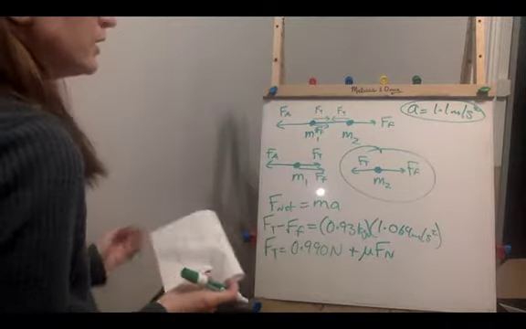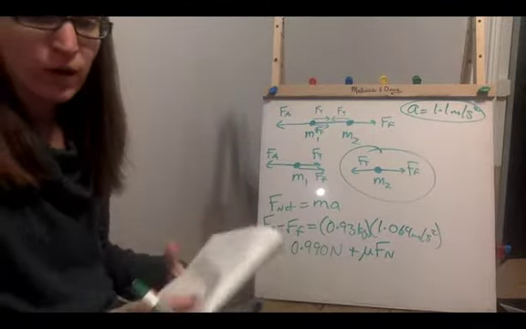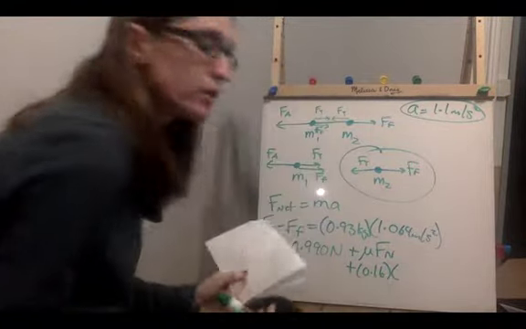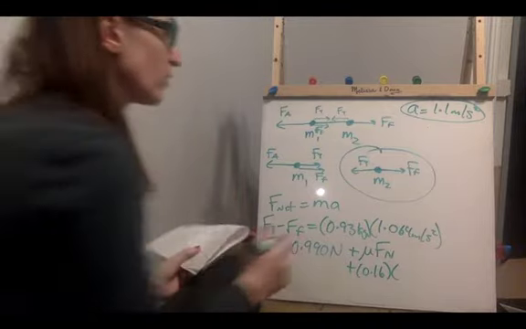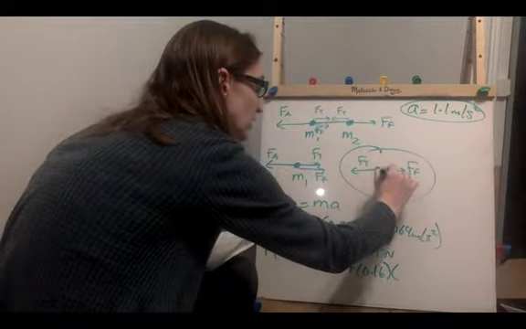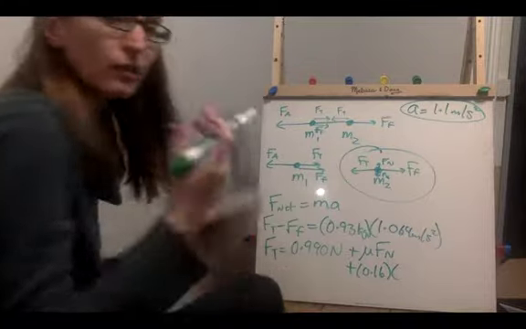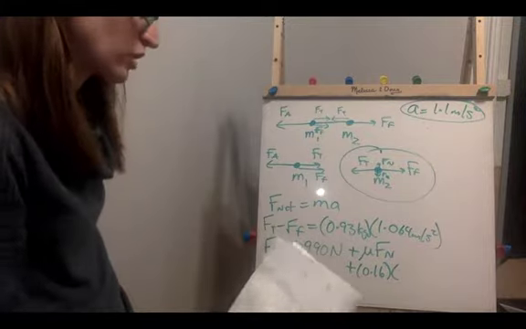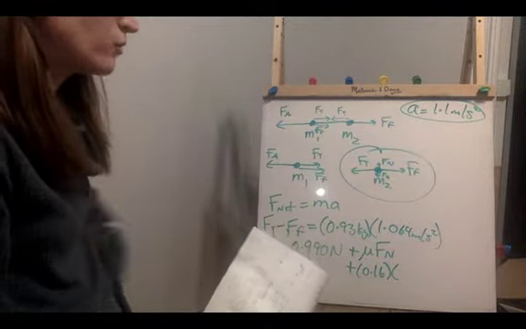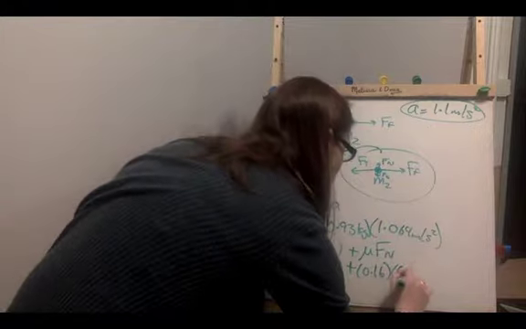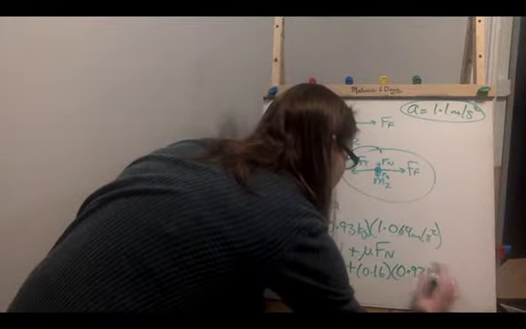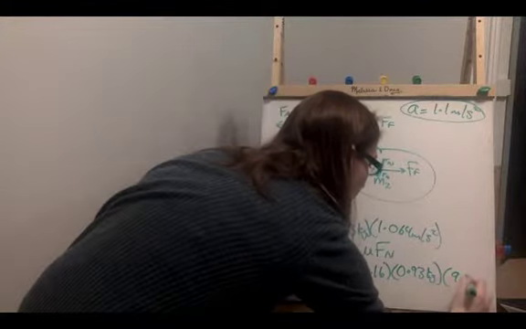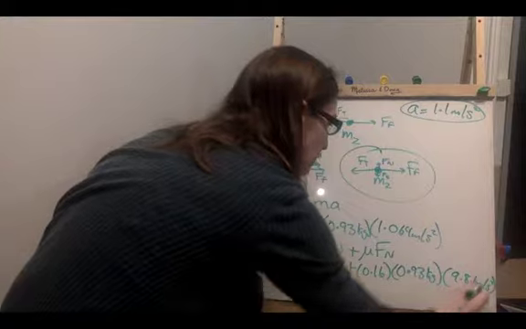Okay? Now, we had the coefficient of friction, right? It was that 0.16. And our normal force is the same as our opposite force of gravity, right? Because technically you still have force of gravity here and normal force here, but they're balanced forces. And your force of gravity would equal mass times your acceleration due to gravity, mg. So really it's just the mass of m2, which is 0.93 kilograms, multiplied by your g value, we're assuming we're on Earth, 9.81 meters per second squared.